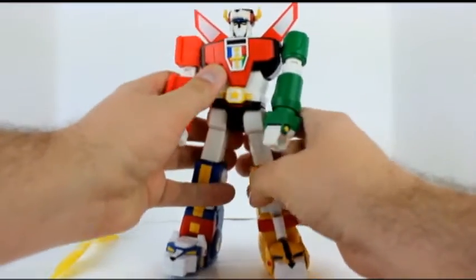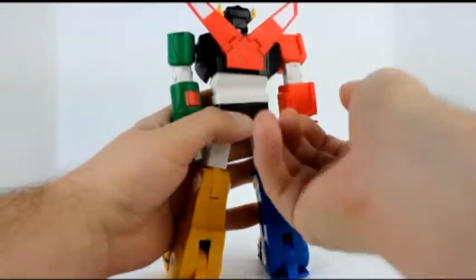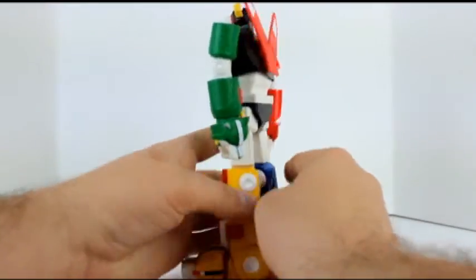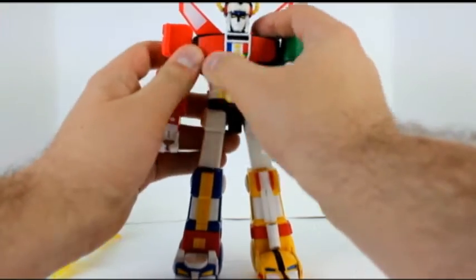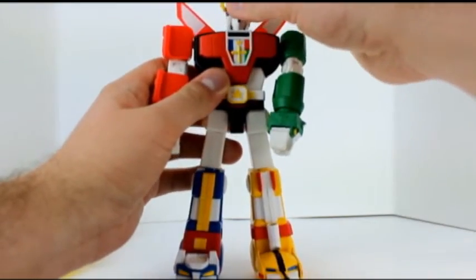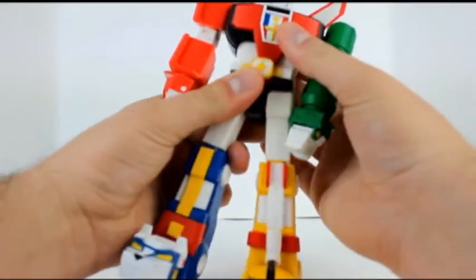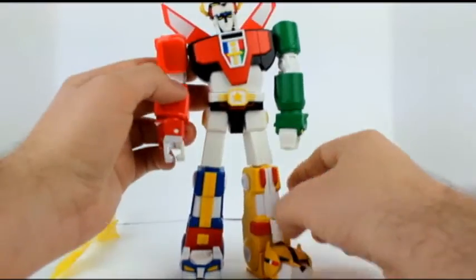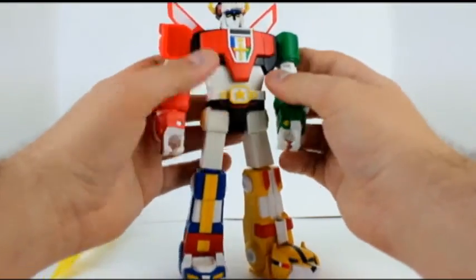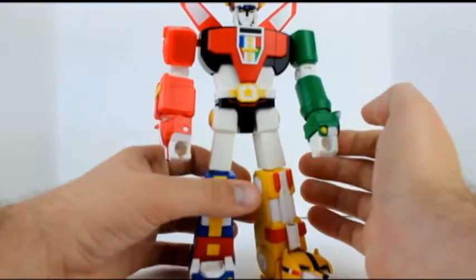Yeah, right there. And he even has wings that go like this. It doesn't rotate, but it still gets the job done in terms of posability for the figure. The head sculpt is very well done, which I'll show you later. And the waist articulation is very good. He can even go up and down with a ball joint right there. Overall, I really enjoy the posability on this figure, and I don't really have any real complaints with its posability.